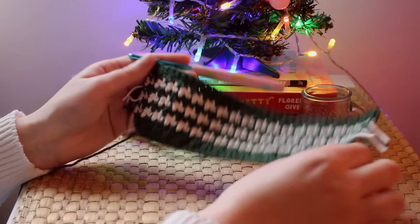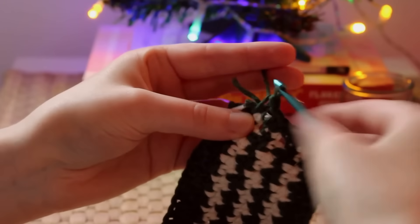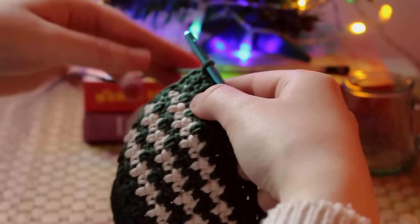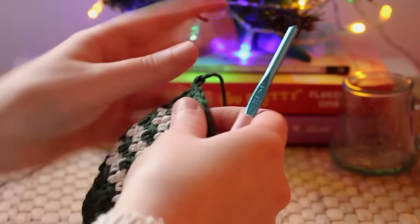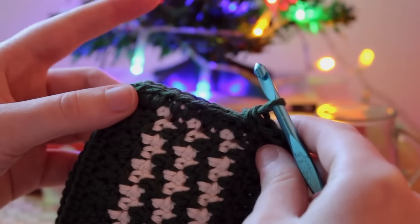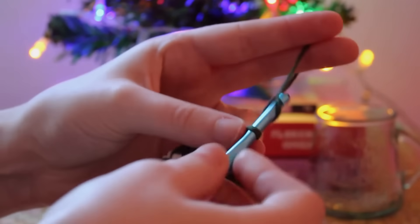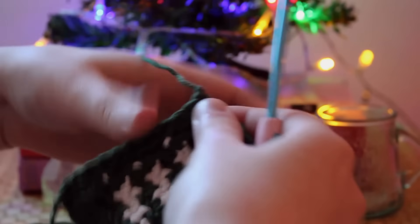After that, I like to finish the entire border with a row of single crochet, chaining one on each corner and crocheting over the yarn ends. On the short ends, I make a single crochet for every row. At the end of the single crochet border, slip stitch in the first chain one, chain one again to tie off and pull through. Then place the two short ends right sides together and sew or crochet them together — I'm just single crocheting, lining up the stitches using that previous border row. Tie off, turn inside out, and you have a finished cup cosy.